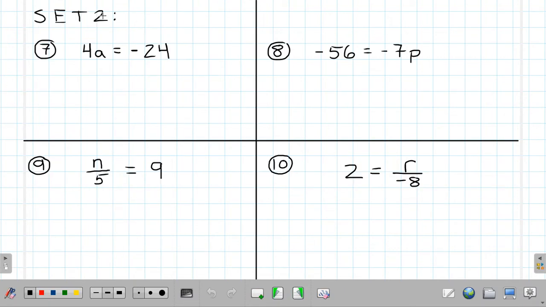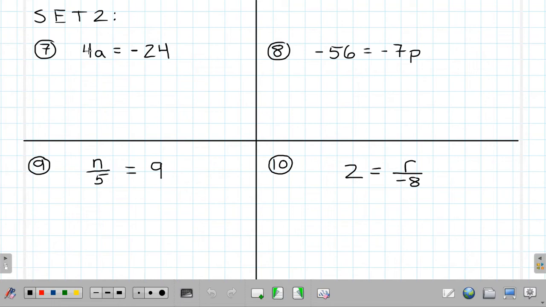But now we get into ones that I consider maybe a little easier, okay, and it's set 2, which has to do with multiplication and division. Now, once again, in these, you need to know, okay, well, if I have multiplication, the opposite of multiplication is division, and vice versa. If I have division, the opposite of division is multiplication, okay? So, with that being said, let's jump into number 7. Same steps apply, though, okay?